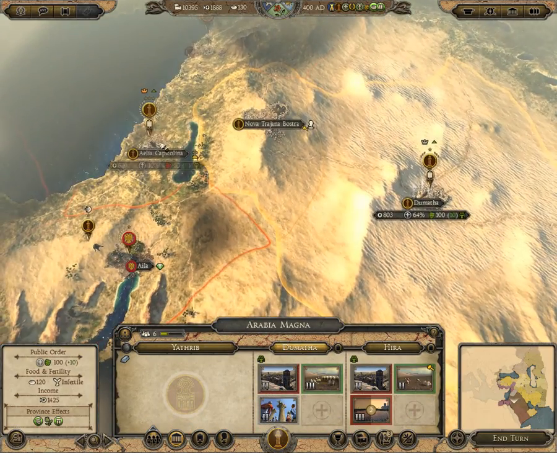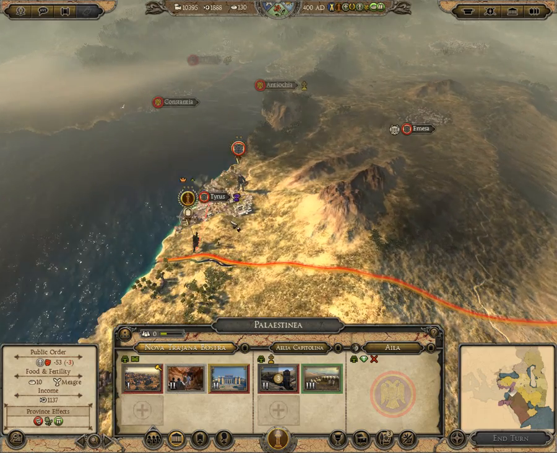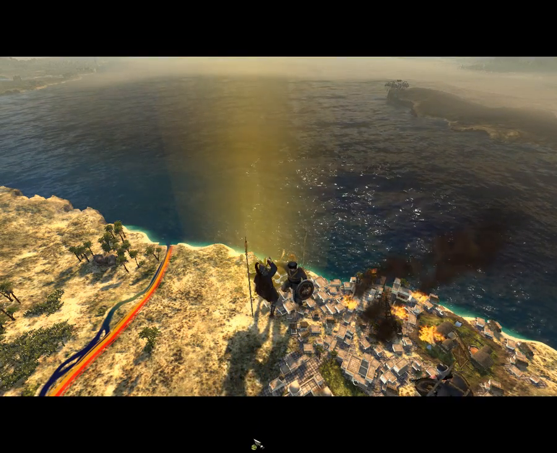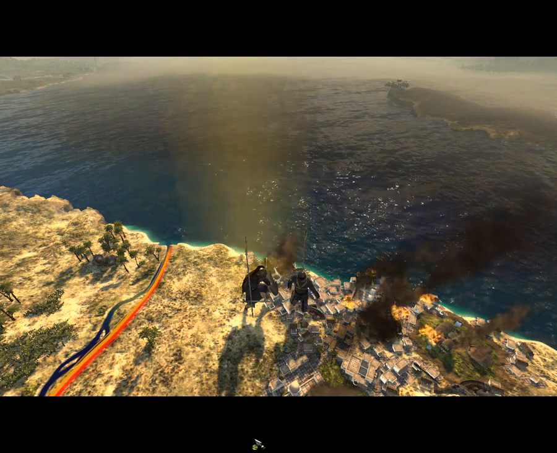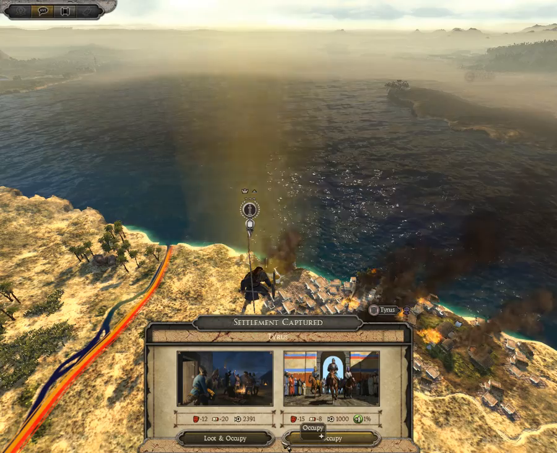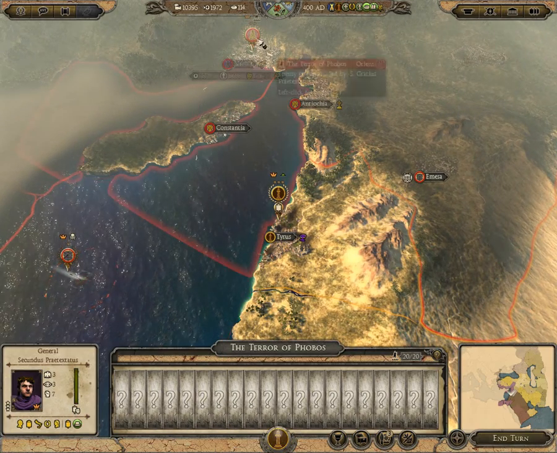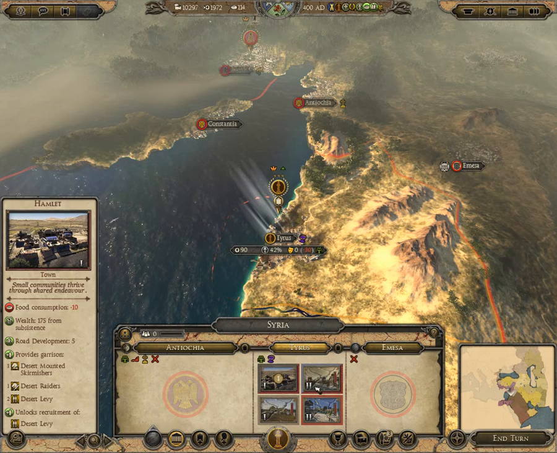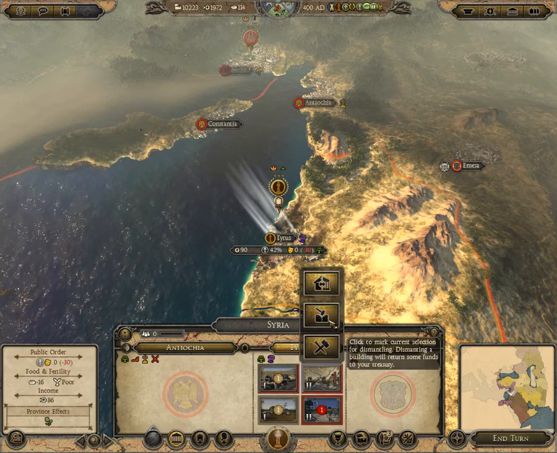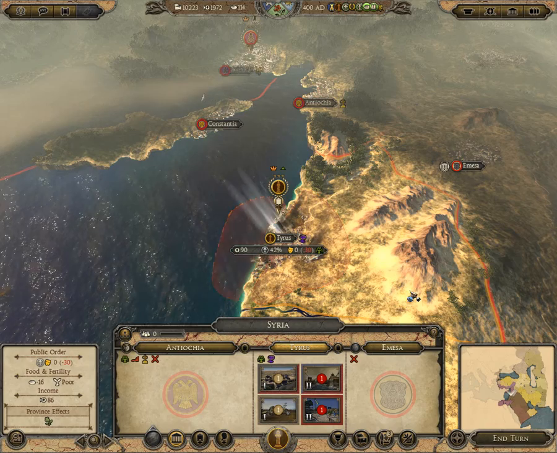Two turns. Tell you what, I'm going to move my army. My army is going to attack Tyrus. Sure, I'm going to have unhappiness in my provinces, or in Palestine. But I can auto-resolve this battle here. And I can occupy the city. Enemy killed in battle, cool, whatever. They have a full army, of course. Levy center, no. Military jetty, no. Anything interesting to recruit here? No. No mercenaries that are of our interest.